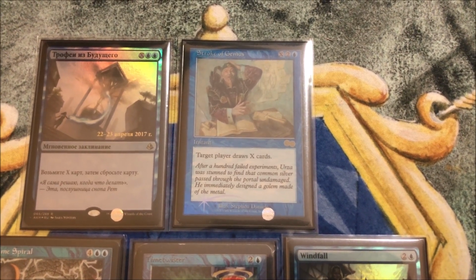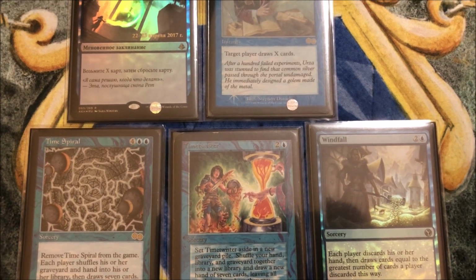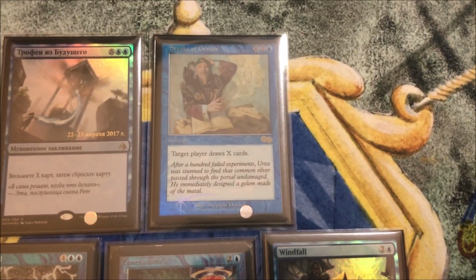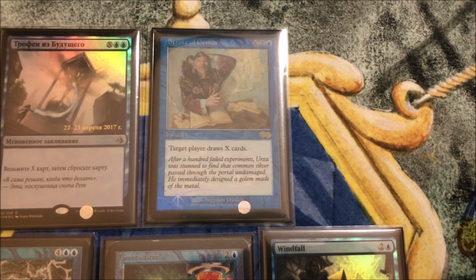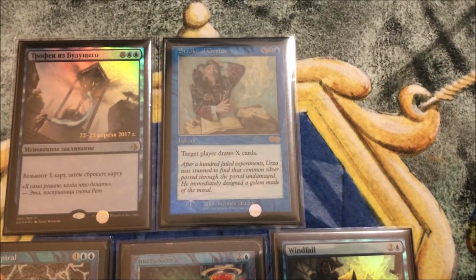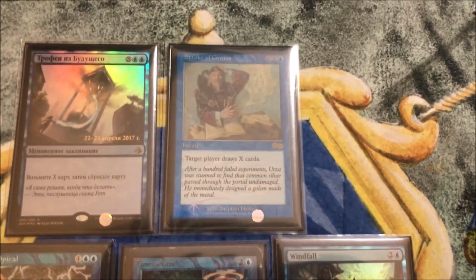You can then Snapcaster Mage, or Time Spiral or Time Twister if you have the Teferi combo out, and just shuffle Stroke back into your library, recast it, killing another opponent, and then just use the Snapcaster Mage or another Time Spiral, and then kill the third opponent. So that's how you win with Stroke of Genius.